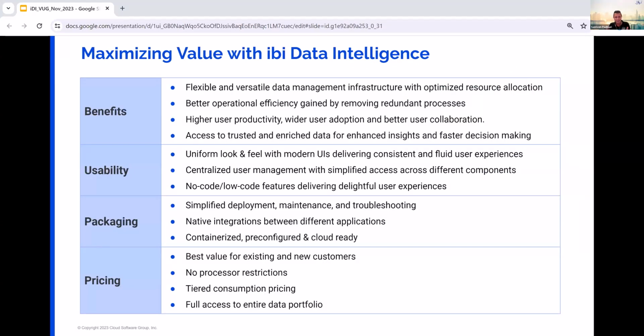So with this new offering and a wide set of diverse data capabilities that we bring to you in a single unified product, we strongly believe this will deliver the best value for our customers. You will have unrestricted access to the entire data management portfolio. Everything we have offered today, plus new features and capabilities that we will deliver in future. You have the agility to scale up your data operations without worrying about additional software licenses or processor-based restrictions. It's a unique way to start small, where we meet you where you are in your data journey, and we grow. We help you grow by scaling up your operations. We help you grow by scaling up your resources to meet your SLAs.